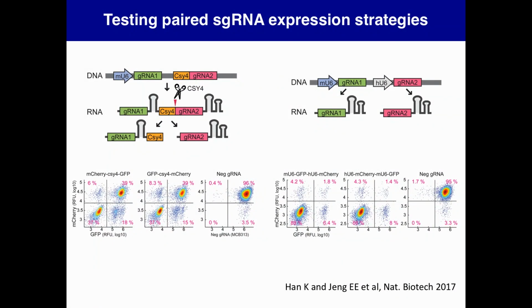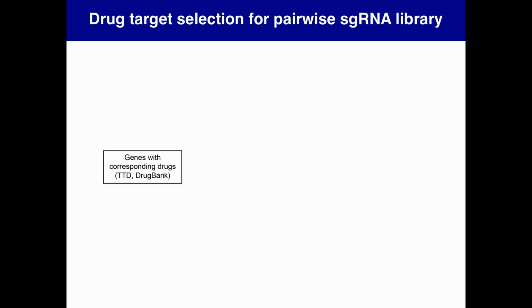I'm going to skip over an enormous amount of work that was done by these guys. This was published last year. Suffice it to say, we developed a strategy we're quite comfortable with to express pairs of guide RNAs. It turned out to be much more complicated than anyone could have imagined, just to express them in a way that didn't get tons of recombination and could be paired with deep sequencing. But we and many others now, including Trey Eidecker, Prashant Mali, and Andrea Ventura, and others, have come up with a strategy for expressing pairs of guides and doing these genetic interaction maps.